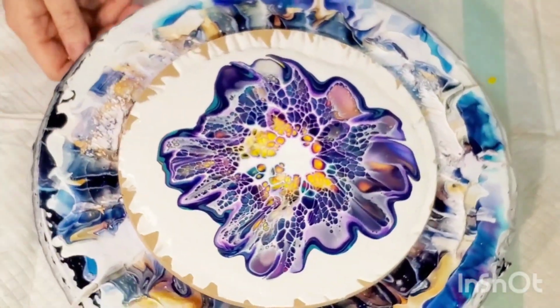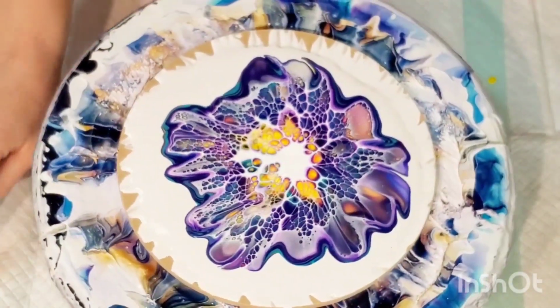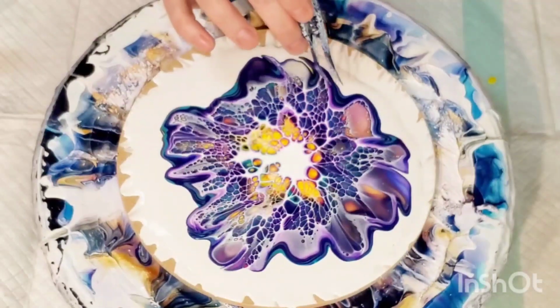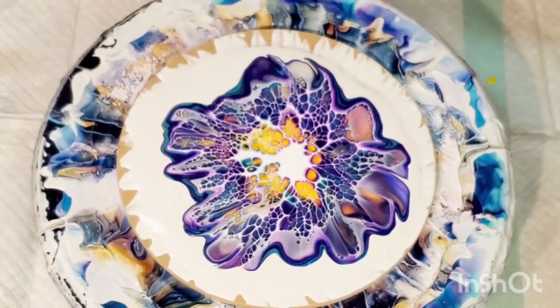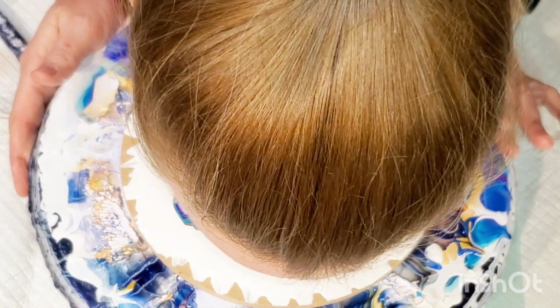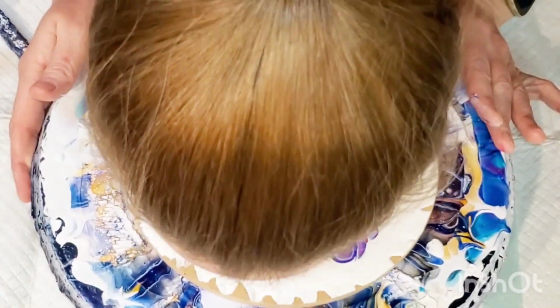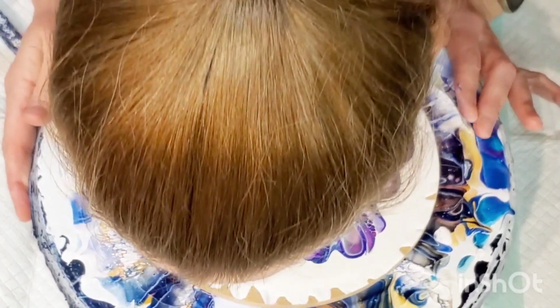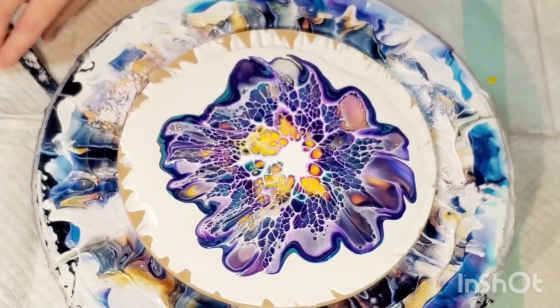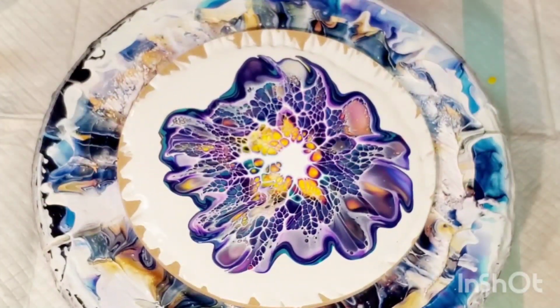I knew they would be beautiful in blooms, and we have just enough sparkle so it won't be boring. Not that it was going to be boring with those bright colors, but okay. So pretty. Let me make sure my camera's not doing that dumb autofocus thing so you can see. Okay. Pretty, pretty, pretty. Okay.